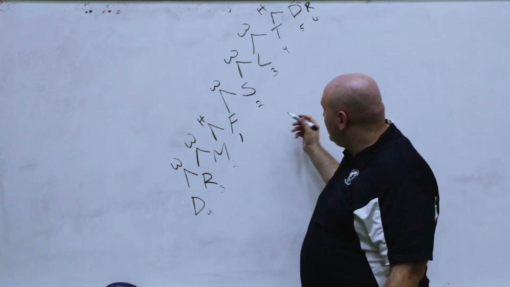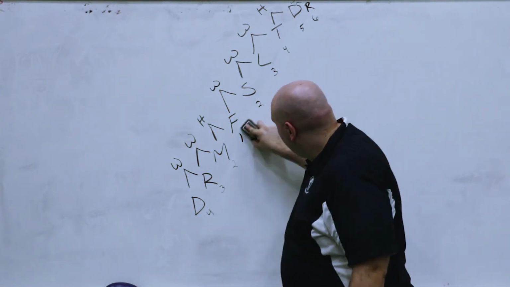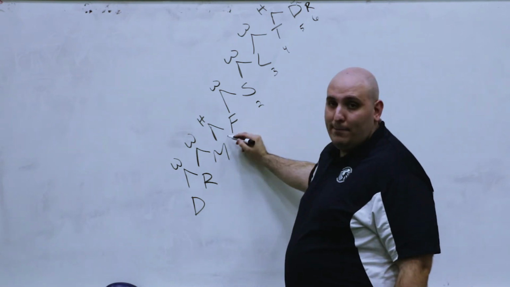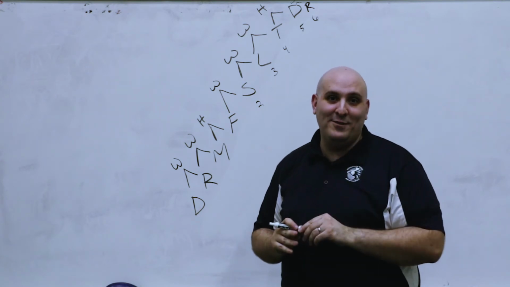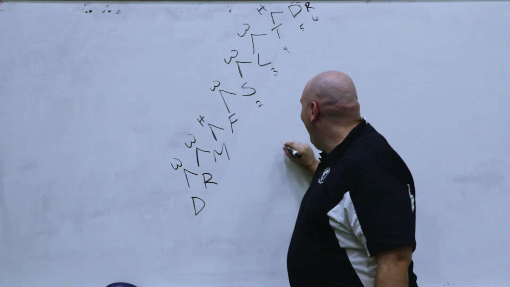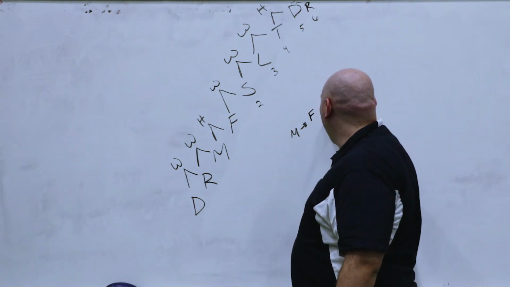So if we have, let's say, let's take mi to fa. Mi to fa, we have a half step. That's going to, exactly, that would be a minor, I just said exactly to my wife who's sitting off camera. So that would be a minor second. So mi up to fa would be a minor second.